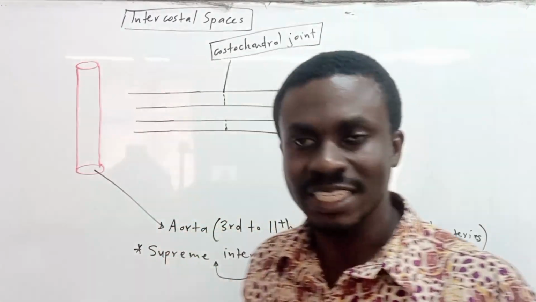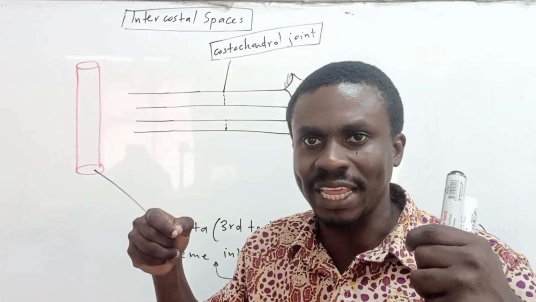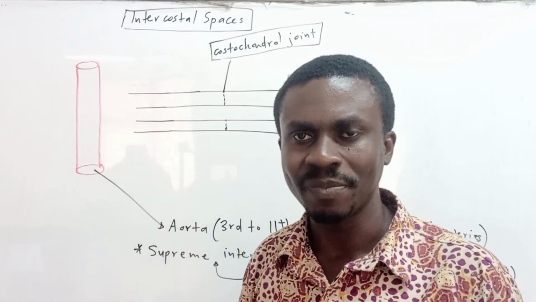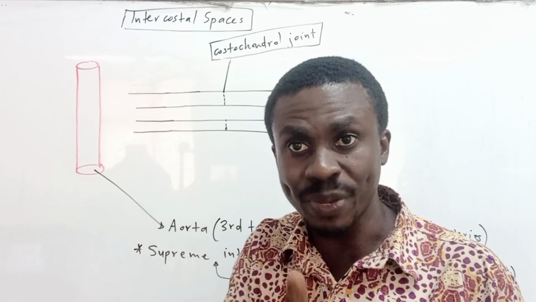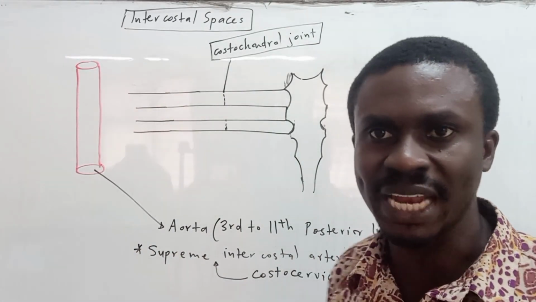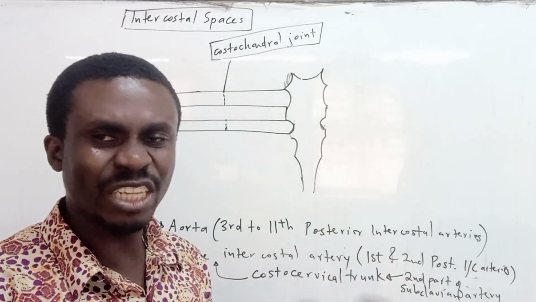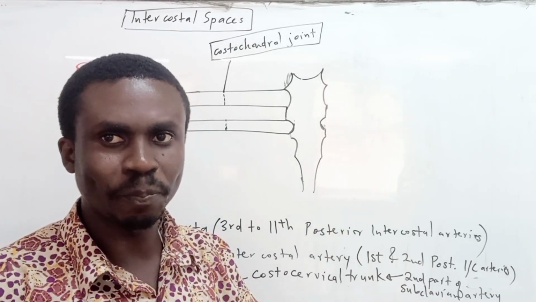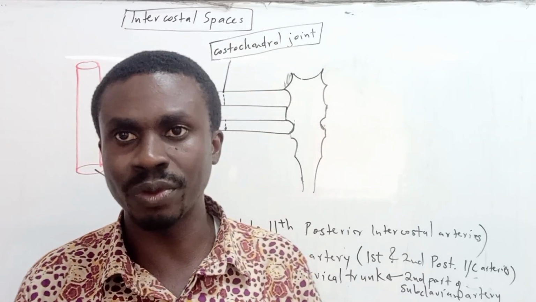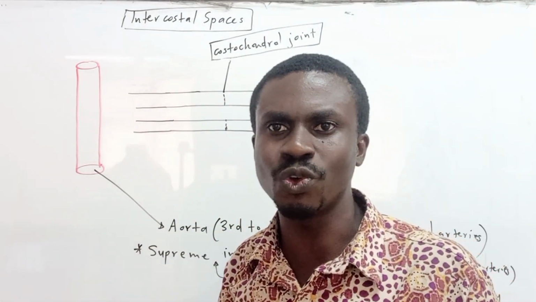So the first thing that I want you to become aware of is that the posterior intercostal arteries mainly come from the descending thoracic aorta, branches of the descending thoracic aorta, except the first and second, which will be coming from where? The highest, which we call the supreme intercostal artery. And my friends, the supreme intercostal artery is actually a branch of the costocervical trunk, which in turn is a branch of the second part of the subclavian artery. That is what I want you to know. Now, all these videos, I've done them. Kindly go and get all these videos and watch them.